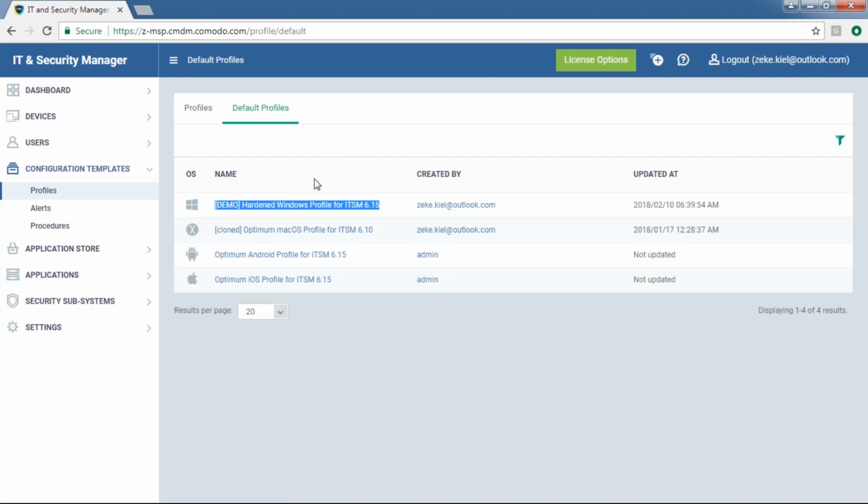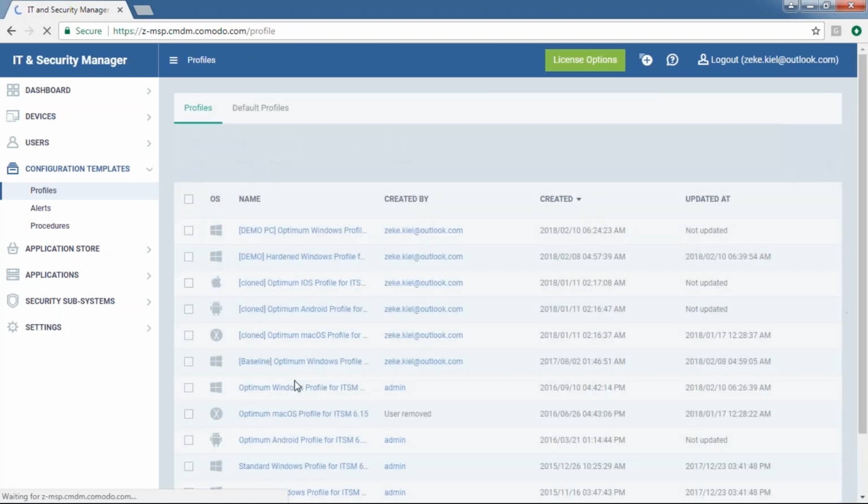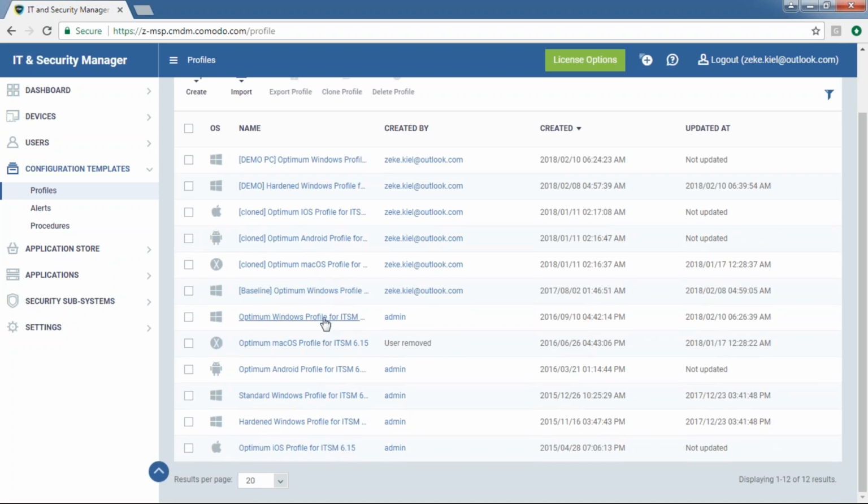Okay, because I can actually change the default profile. All right, so going back, the optimum Windows profile is a balance of the security and the performance. All right, while the hardened is focusing more on the security, and the performance may suffer a little bit.